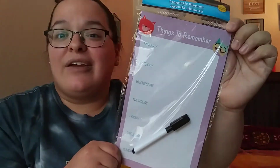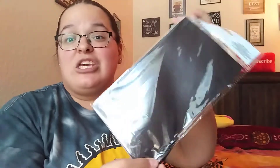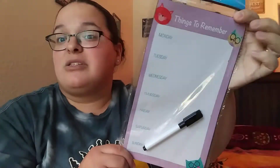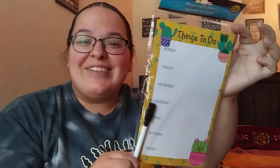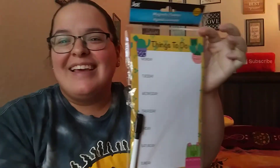They had these new little magnetic planner, sort of calendar-type things. This one has the cats from that one cat line. These were hanging in the stationery section. It is a huge magnet on the back, but it is dry erase — you got the little dry-erase marker with a little eraser on top — and it's just Monday through Sunday. I thought that was super cute. And then the cactuses — things to do — they are little cactus cats, which I have been loving, and plus I have cats now, so even better. They did have another one but it was kind of plain, just squares and colors, nothing exciting, no cute design, so I passed on that one.